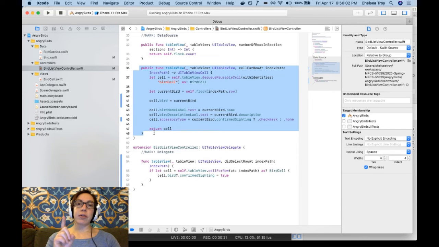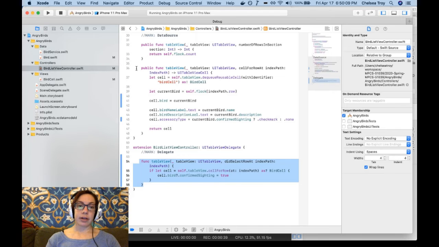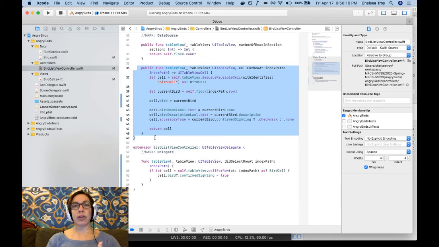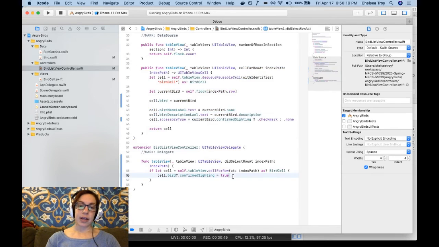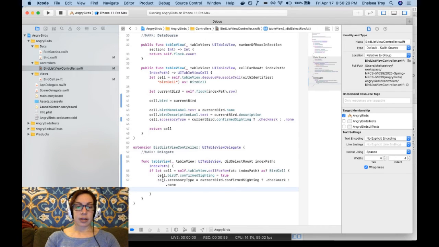But at the moment that we have tapped the cell, it is already displayed on screen. This method has run, but this method has not. And so we need to go ahead and change the way the view looks relative to how the data looks inside of the selection as well. So what we'll do is we'll copy this on line 485 and we will paste it on line 57 inside of our didSelectRow at indexPath method.